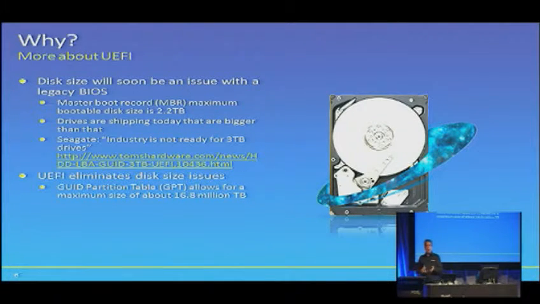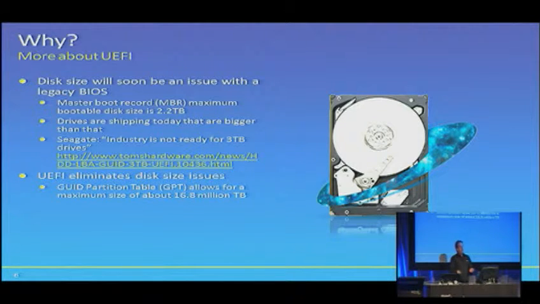In some cases, you might see 2.2 terabytes. In some cases, you might see less than 1 terabyte. Regardless, you're going to scratch your heads and say, well, this disk just isn't working right. I'm going to send it back to the manufacturer. The manufacturers know this. They know that people won't read the documentation that comes with it that says this won't work as a boot device on a machine with an MBR with a legacy BIOS.